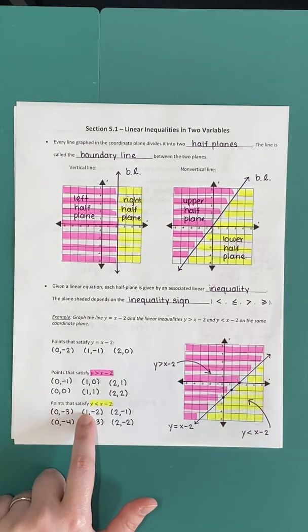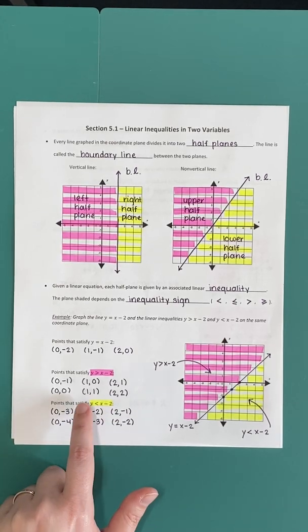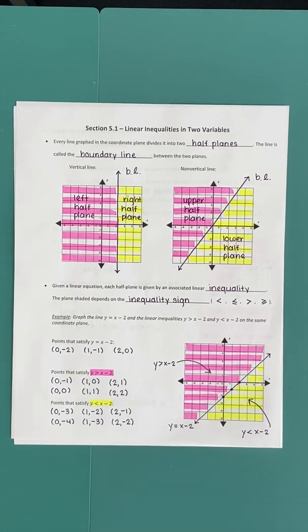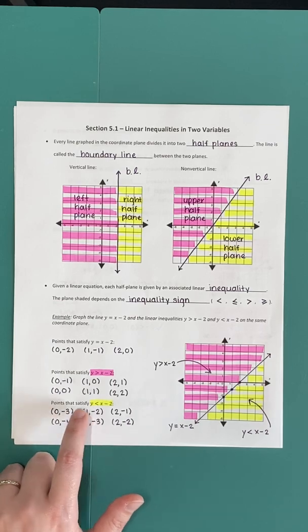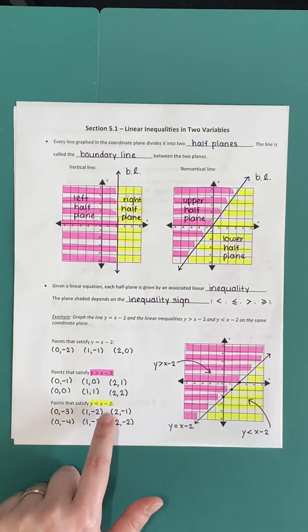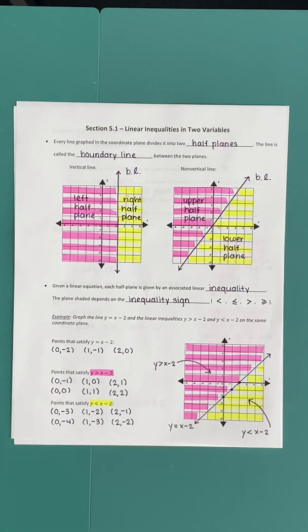Say we let x be 1. Well, 1 minus 2 is going to be negative 1. So y has to be less than negative 1. So it could be negative 2, negative 3, anything we want. Whenever x is 1, y just has to be less than negative 1. So (1, -2), (1, -3), anything we want, and so on and so forth. That gives us another sampling of points representative of this particular inequality.